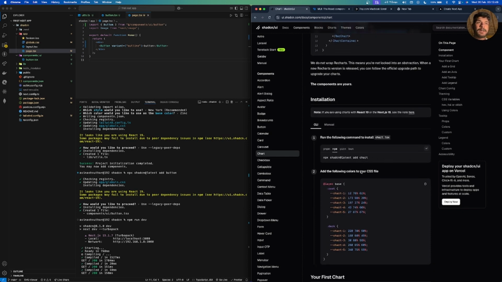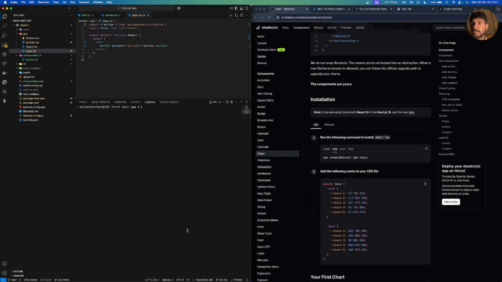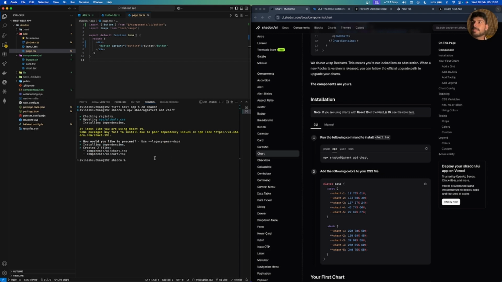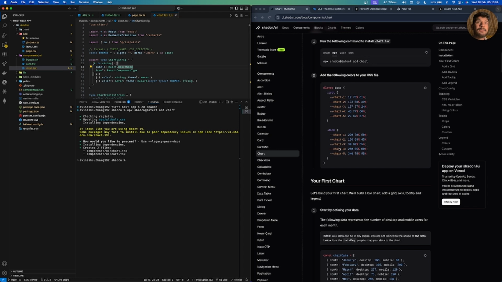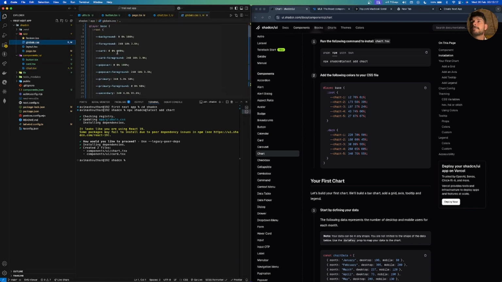Simply copy this command, open a new terminal, cd into ShadCN first of all, and paste that command. You can see we now have a chart.tsx, and we have to include this base layer in our globals.css.